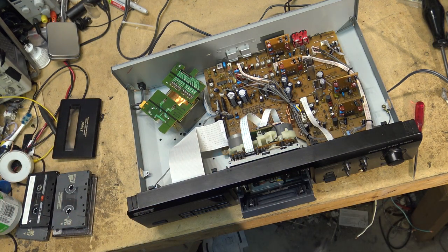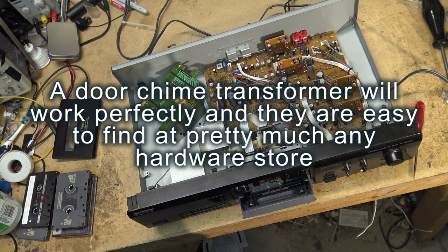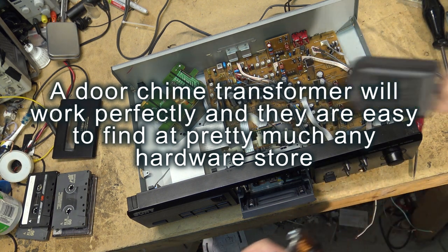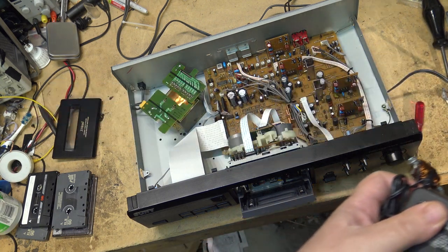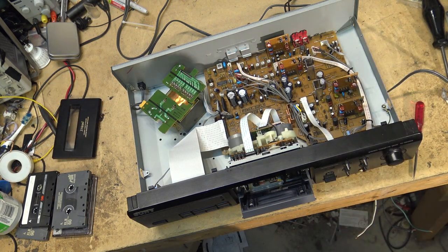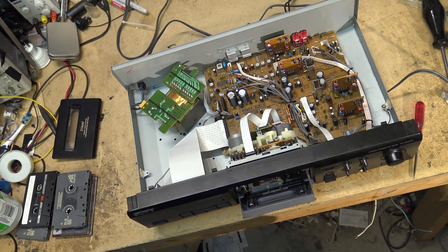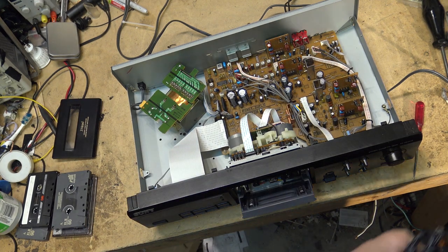So if you're going to build one, just any type of transformer, as long as it's not a switching power supply, you can take a regular AC to DC wall wart, one that puts out like 12 volts DC like this, crack it open, take the capacitor out, and take the diodes out so that the power cord leaving it is connected directly to the winding of the transformer, and that'll do the same thing.